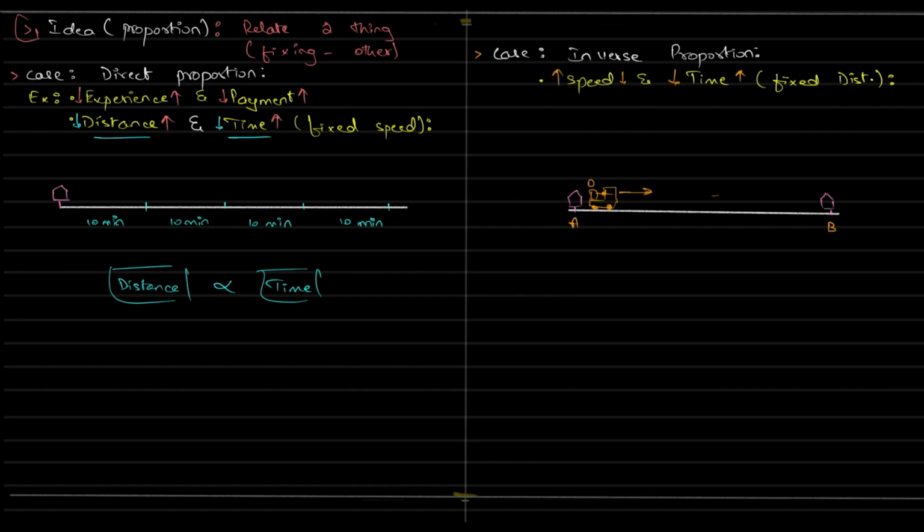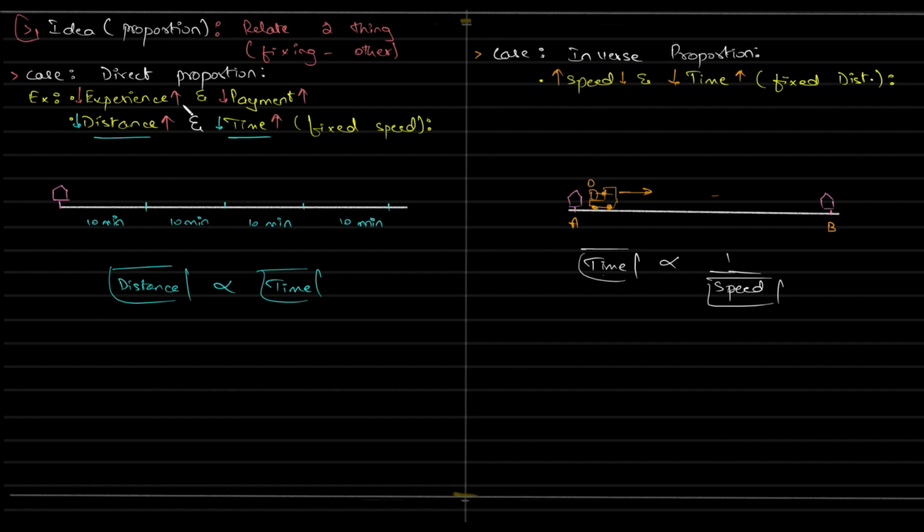Is it not? So we can tell that, to be more precise, we are relating time. Time is proportional to speed, but the proportionality of the relationship is inverse. This is how we write it. On one side you write it in the numerator, on the other side you write it in the denominator, and they are said to be inversely proportional.